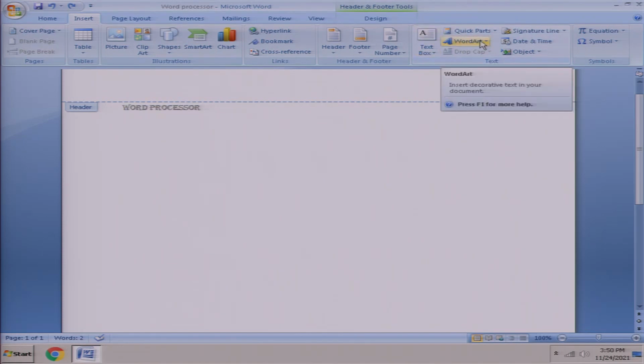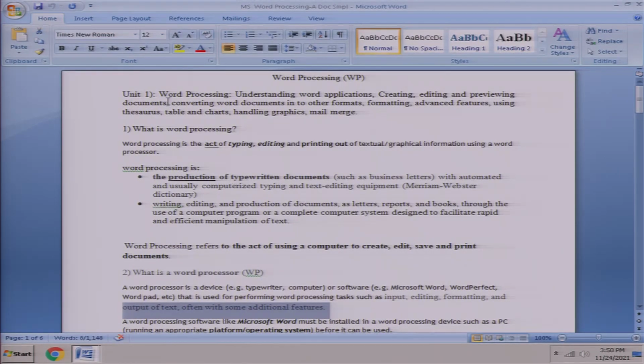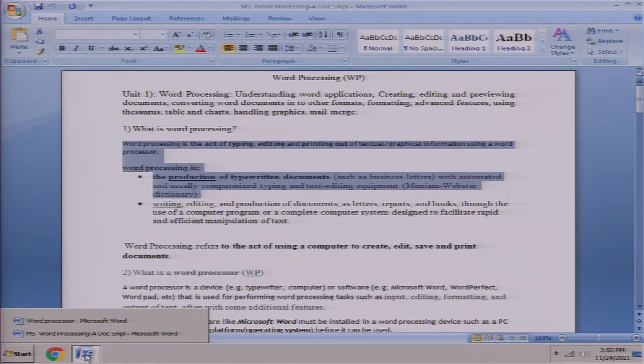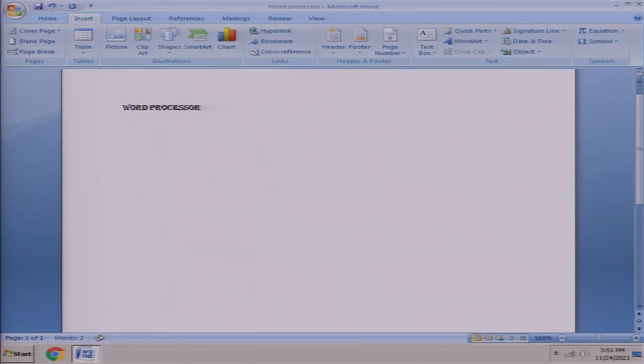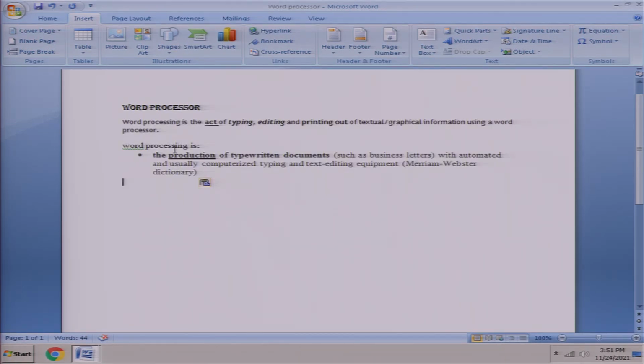If you want to do any word art, for example, you have text, for example, I will copy some text, so that instead of typing, we can have some text on word processing. For example, it has a facility to copy and paste the document, as I was explaining you earlier. There is a facility, and in this thing we can paste this document. Here we are using the two documents. From one document we have copied and pasted the text here.